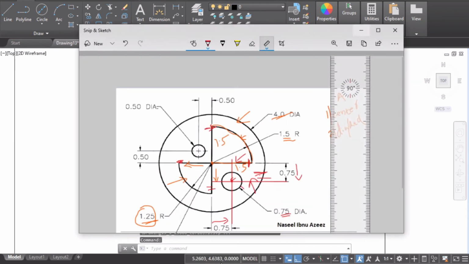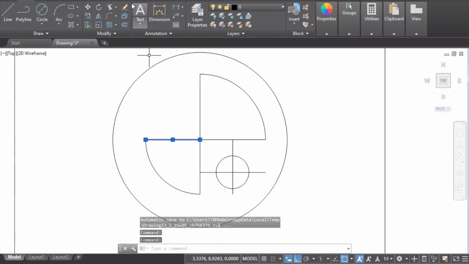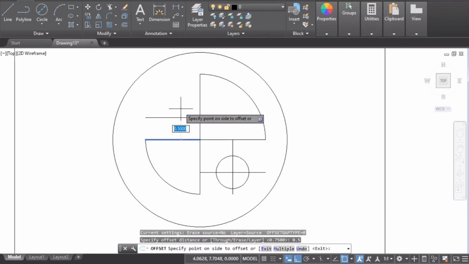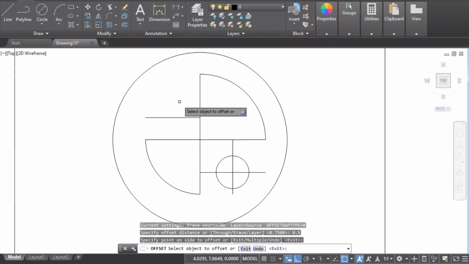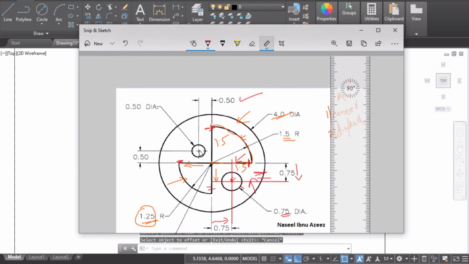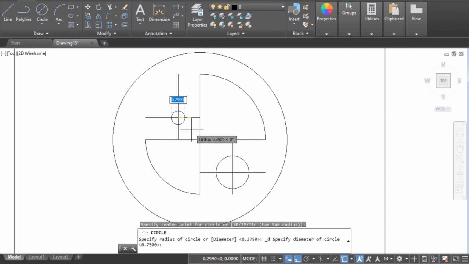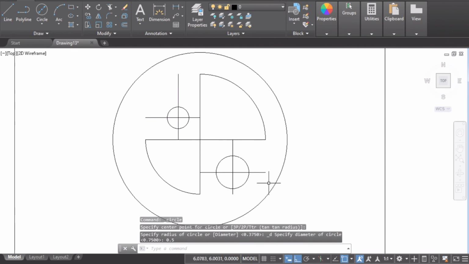And come back. Here we have the same scenario. So what we're going to do, take this line, select that one, choose offset, and the distance is 0.5 inch, enter. And now we need a parallel in this direction, click. Now select this line and move in this direction, click. And we got the intersection. On that intersection, there is nothing but the center for this circle. We need to draw a circle with diameter 0.5. So I'm going to choose circle with diameter and come over here, snap here, click, and I'm going to put 0.5, enter. We managed to finish the drawing.